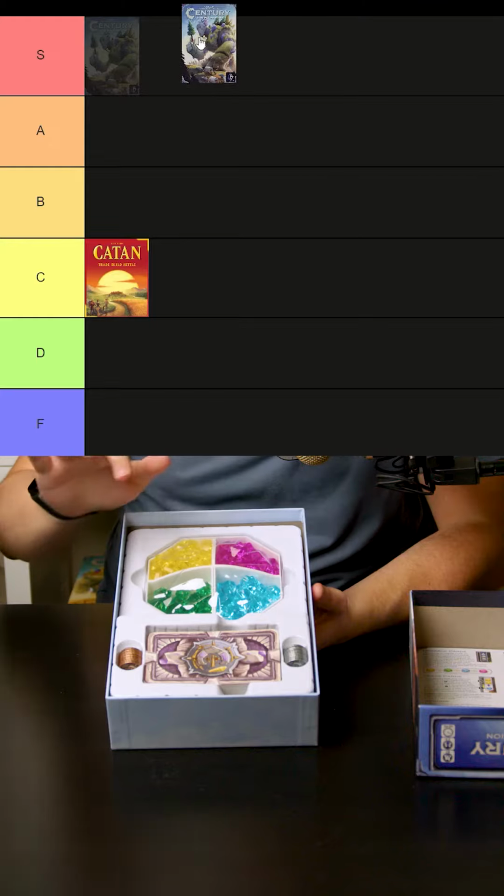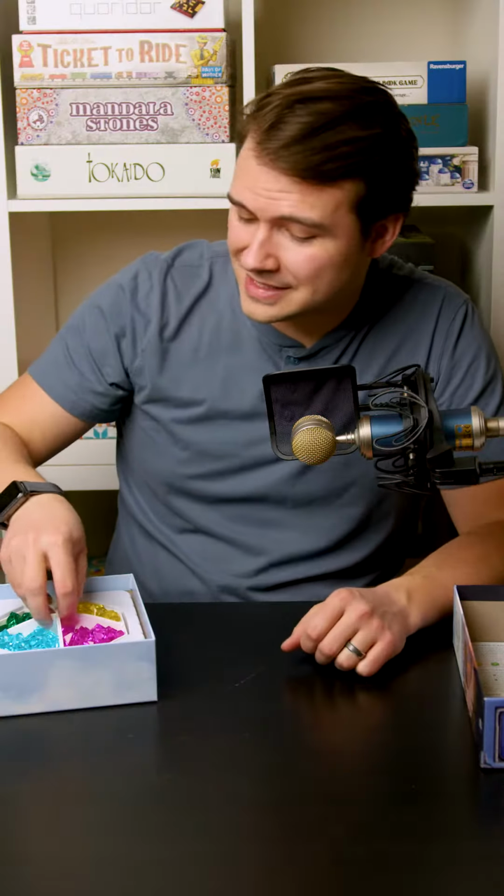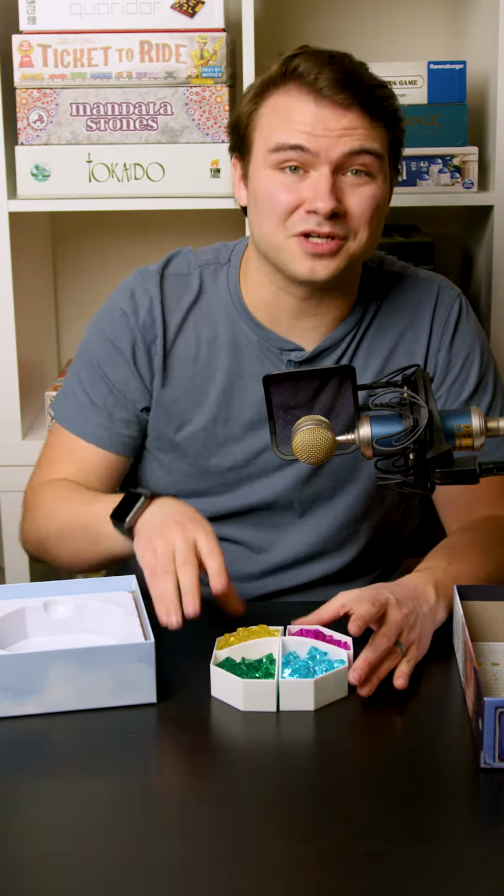I think this is going to be my first S tier. On the inside, we have this great insert, and one of my favorite things is the gem storage containers, because not only do they work inside the box, but they also work as component trays during your actual gameplay.